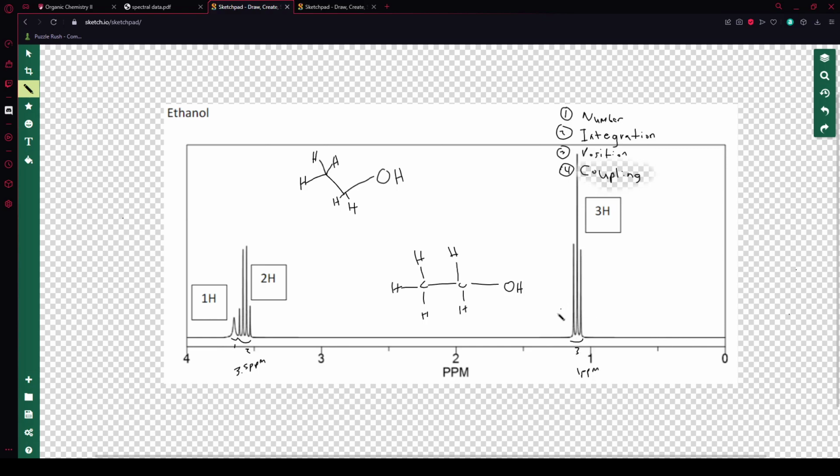So if we look at this first set of peaks, we have 1. So there is a hydrogen here, right? We do have this alkane over here, and then we have 2 and 3. So we're saying that this hydrogen here sees this hydrogen. Oh, that's a terrible one. Let me draw that a little bit better. Sees that hydrogen, and it sees that hydrogen down there. And so there's 3 peaks.